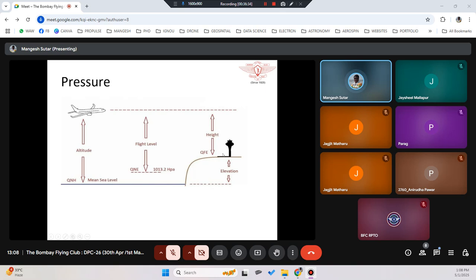For Delhi, how much was it? We have seen it in the METAR. 22, 22 or 220? 220, yeah. Sorry, 220. Right, 220. So that is the height, and that will add to your QNH when you're talking with respect to altitude.